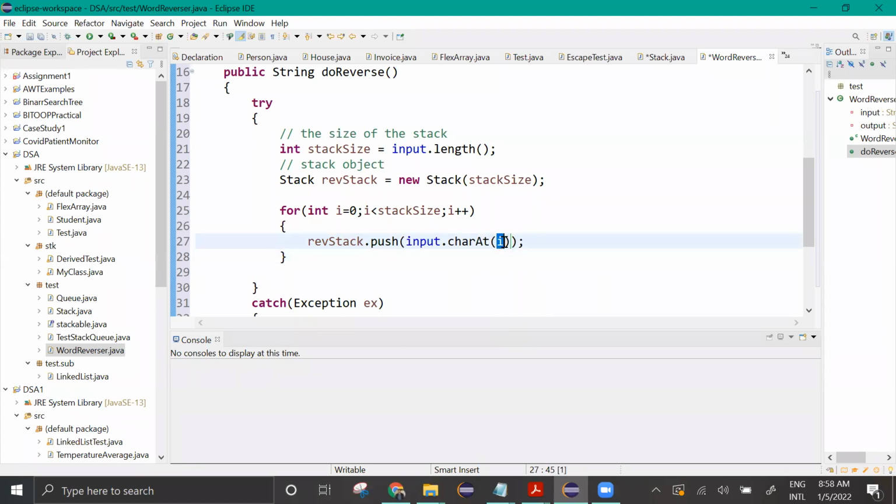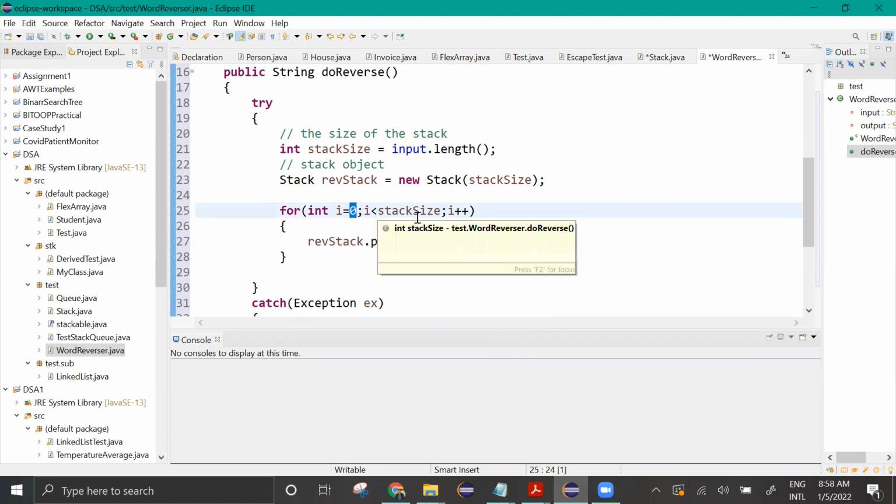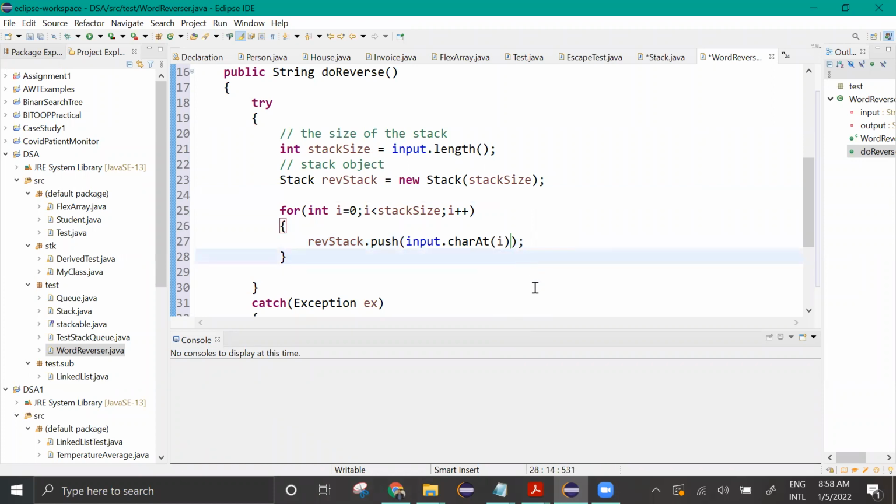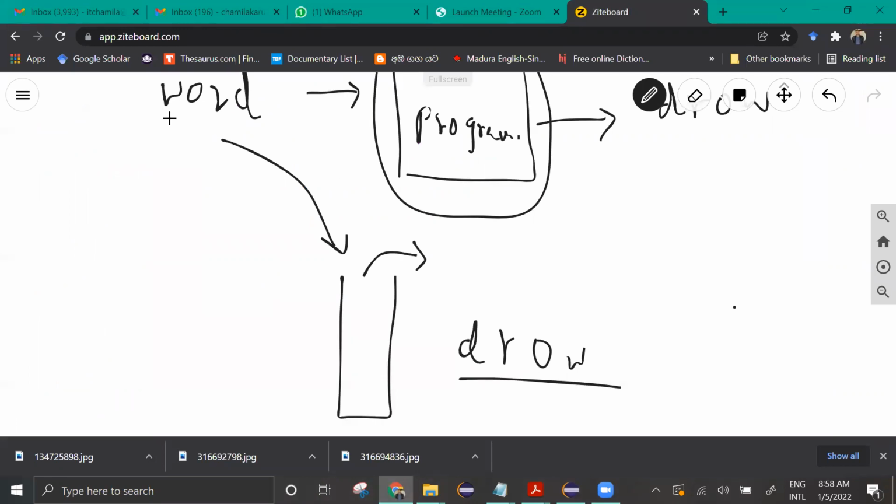charAt, if we give the index, will give the character at that index. So i means first 0, 1, 2, 3, likewise, from the beginning. It will give the character at this index.